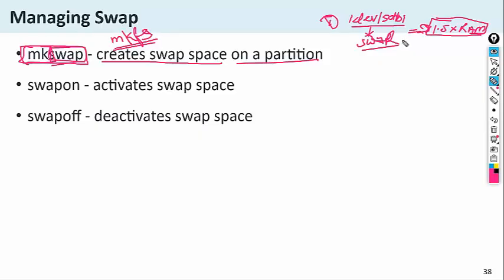But this partition will not work right now, meaning you have created the swap partition, but it is not active. If you want to activate this partition, you can use the swapon command, and if there is no more requirement of this partition, you can deactivate the swap space.